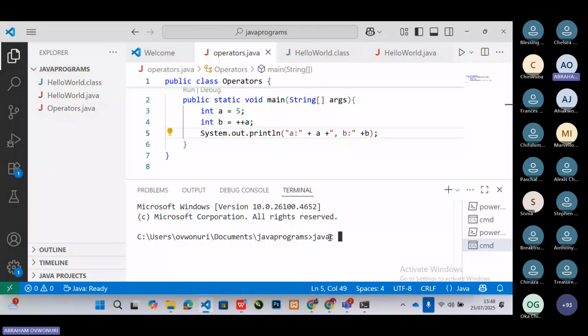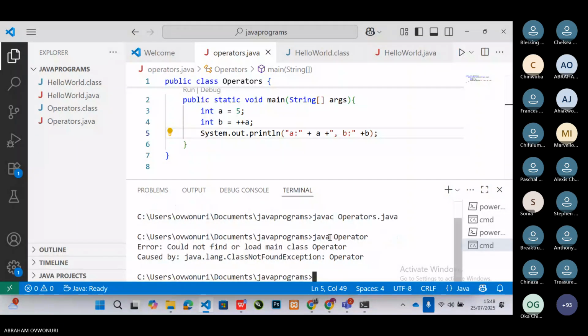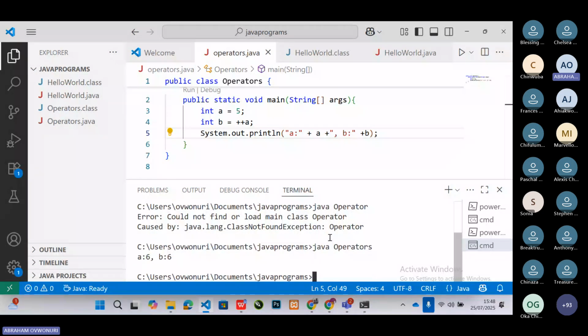So from there, we can now say java operator. Oh, we encountered the problem that we encountered yesterday too. So not just java operator. Java operator is not the name. So java operators. So A is 6, B is 6. So let's assume we do it the other way.